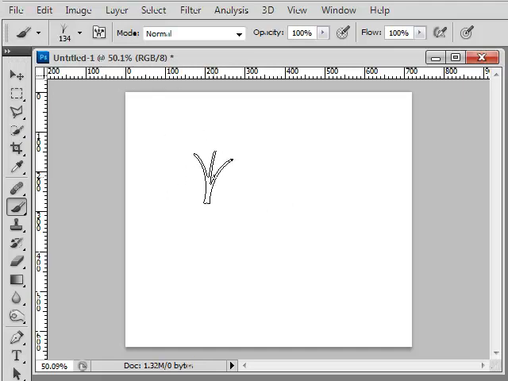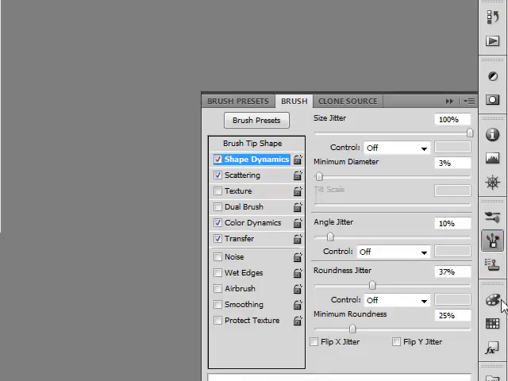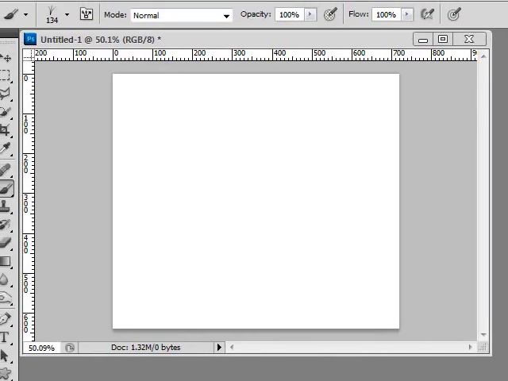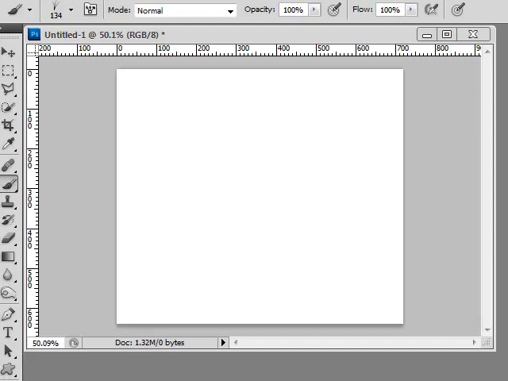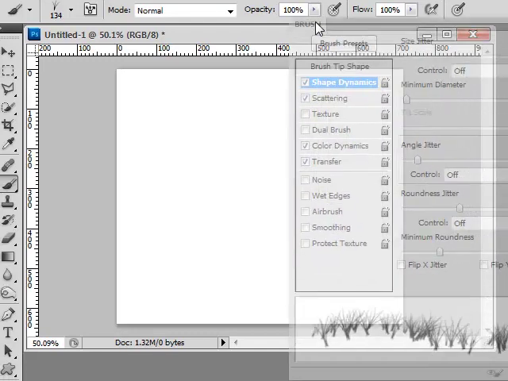Now I want to do a little bit more with this in terms of color, and I want to do more in terms of different kinds of style. Now you can click on this, find this symbol up in your options bar, the brush panel, or what you can do is simply come right over here on the right hand side of your interface and find that guy right there. Click on that guy. That'll bring up your brush panel, and you're going to have a whole lot of options in there to play with. And let's take a look at some of them, shall we?